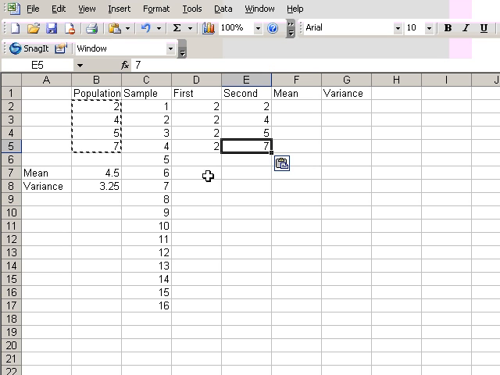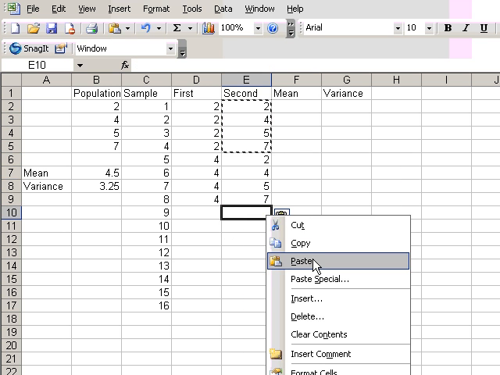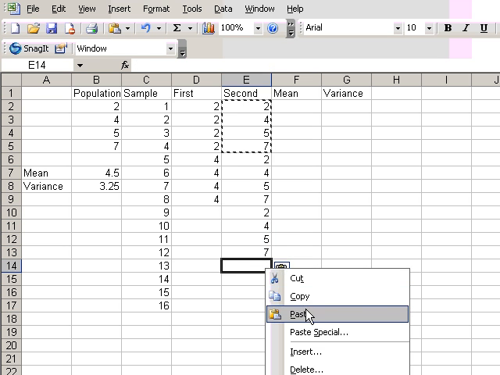You'll notice that when I draw the sample, I'm drawing the sample with what is called replacement. That is, if I draw 2 on the first draw, I still have the opportunity of drawing 2 on the second draw. The second set of first numbers will be 4. And again, each one of these will go with those. And I might as well just paste these on down.